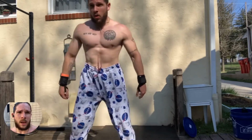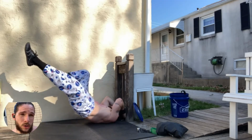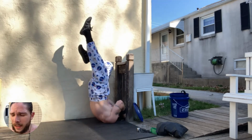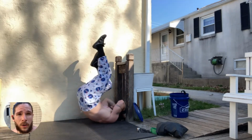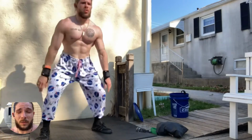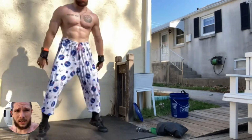I just finished up the second superset, which was dragon flags with jump squats. I ended up doing it for 11 cycles, so that's 220 jump squats and 33 dragon flags. And again, if I was just doing 3 sets of dragon flags, would I have gotten close to 33 reps? I don't think so. If I was doing 3 sets of jump squats, would I have gotten close to 220 reps? I don't know, but I really did enjoy this style of training today.